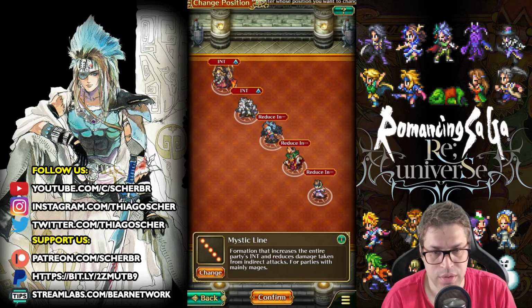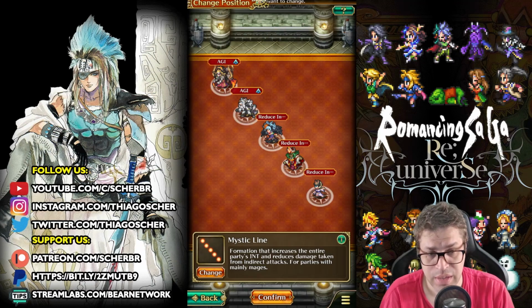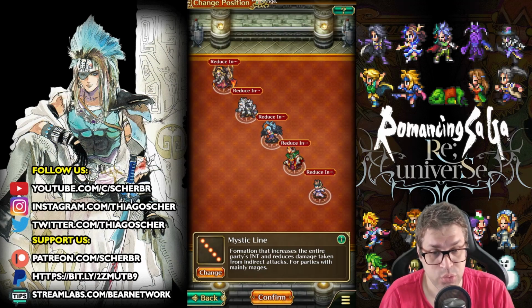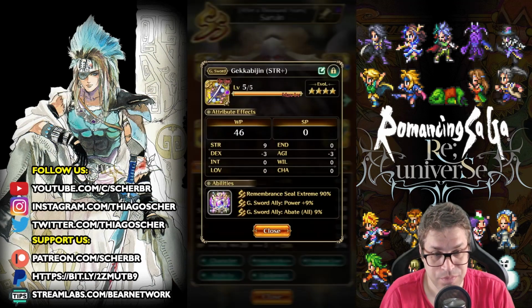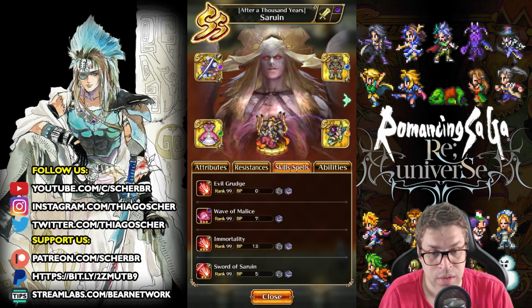Okay, the second squad uses Mystic Line Formation because most of his attacks are indirect, but not all of them. I am using mages this time with Saruin as lead. Yeah, I know, Saruin is weak to Sun, but I feel like Antonius only used his Sun attack on turn 4, probably on turn 9 as well. So just be prepared for those turns.